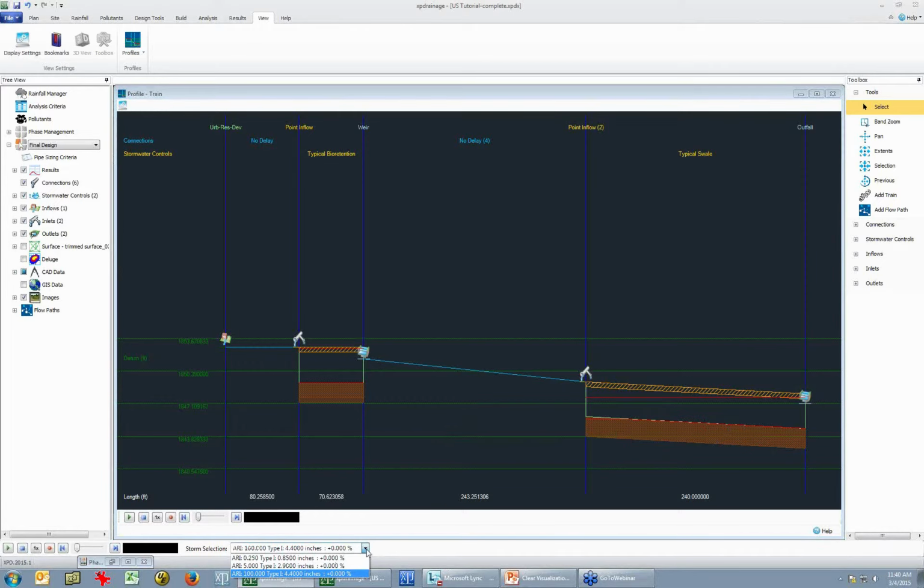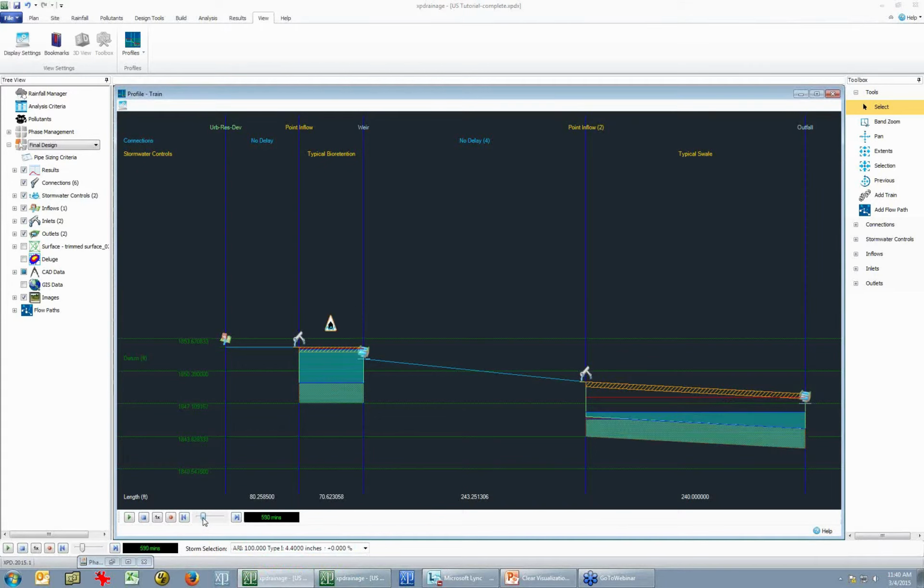A couple of things here I didn't touch on. We have different rainfall events we can analyze. So perhaps here is just my water quality event. You'll see that I have just my one facility. My bioretention might treat just my water quality event. But then for a higher recurrence interval, a 5-year or a 100-year event, bypass flow would be attenuated in a swale.